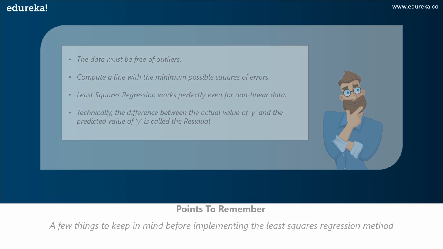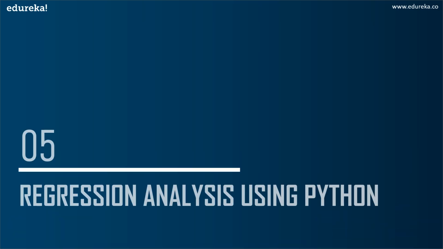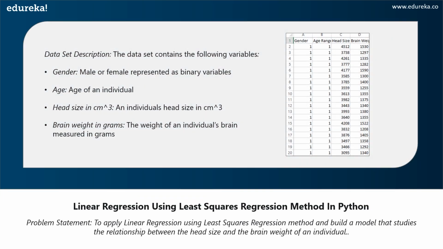Now let's move on and take a look at the last section, which is performing regression analysis by using Python. In this section, we'll be running a simple demo to understand the working of regression analysis by using the least square regression method. A short disclaimer is that I'll be using Python for this demo. So if you're not familiar with the language, you can go through the links I'll post in the description box, and then come back to this.